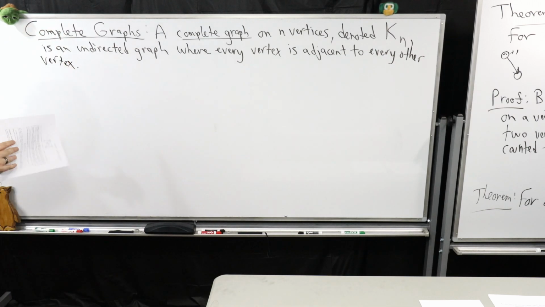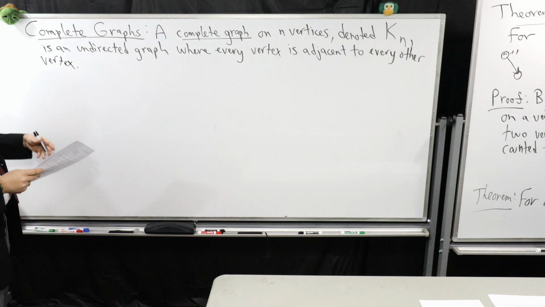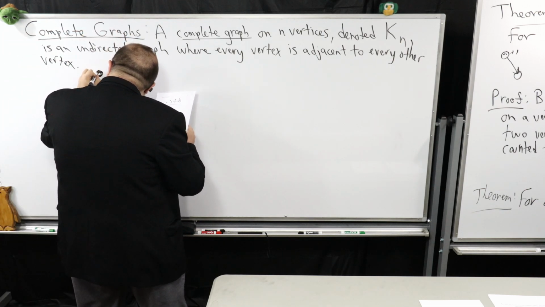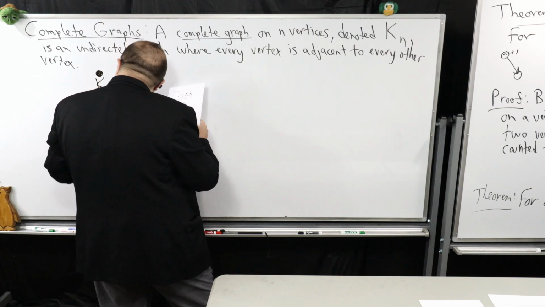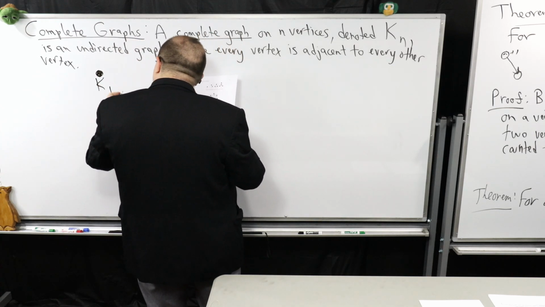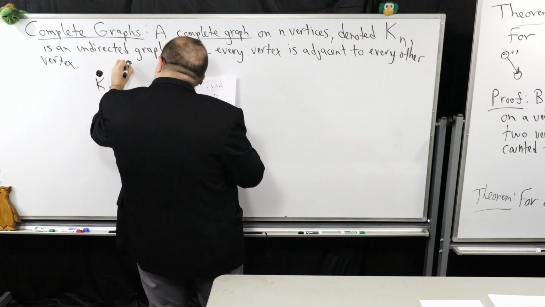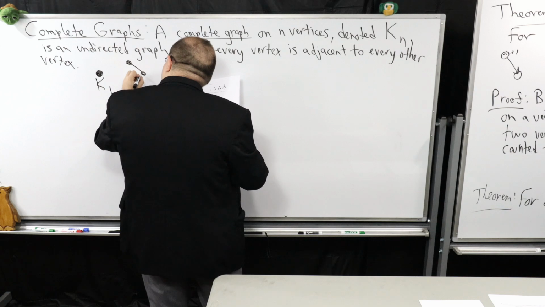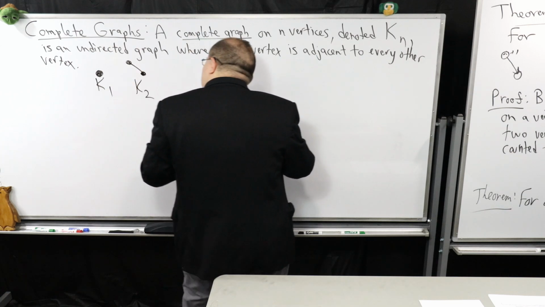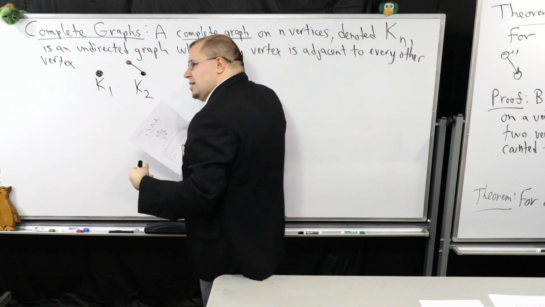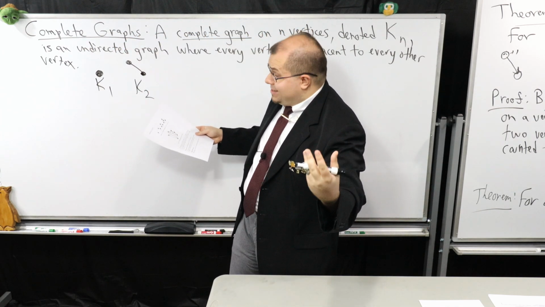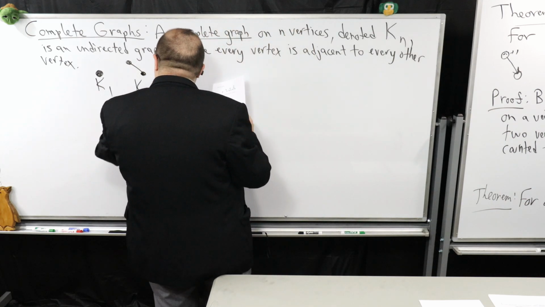Sometimes it makes it handy to define things on complete graphs, because then you have this property you can work with. So just as an example, I'm going to draw you some fun pictures. Here's K1. I'm not going to worry so much about labeling any of these vertices. Notice it's just one vertex. There's no other vertices, so there's no other edges. K2: there's two vertices, I just introduced an edge, and now every vertex is adjacent to every other vertex.